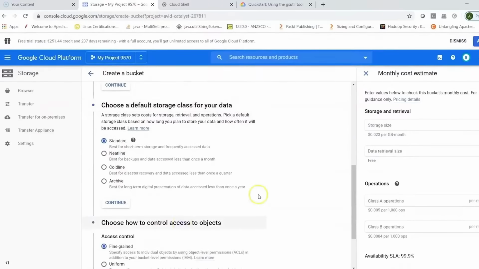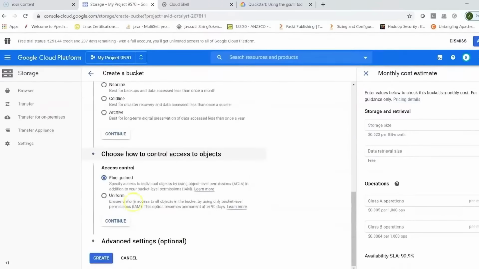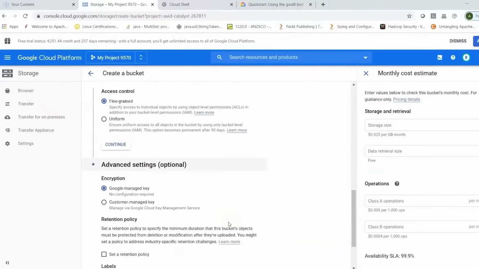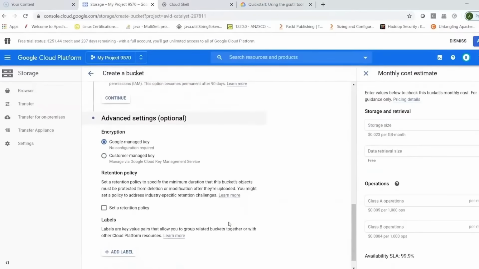Now how to control access to objects. So you can basically say specify access to individual objects by using object level permissions. Now you can give permissions to the bucket. You can just say uniform access to all objects in the bucket by using only bucket level permissions. So you can choose that. You can also go into advanced settings, and here you can see different ways in which you can have configuration set up.